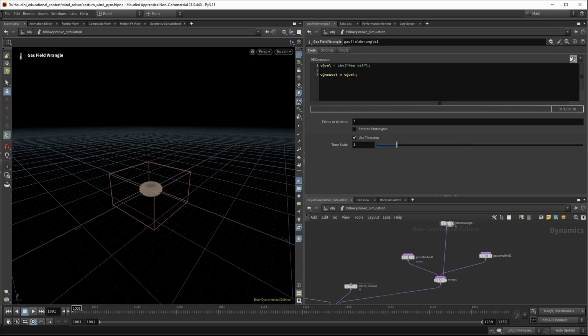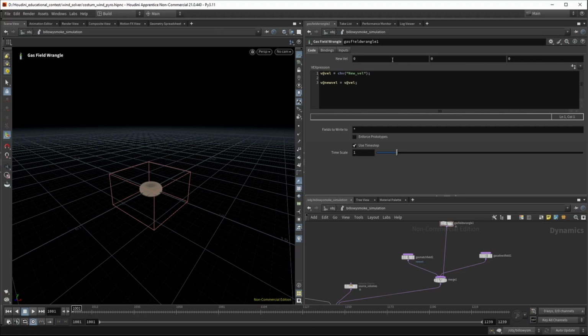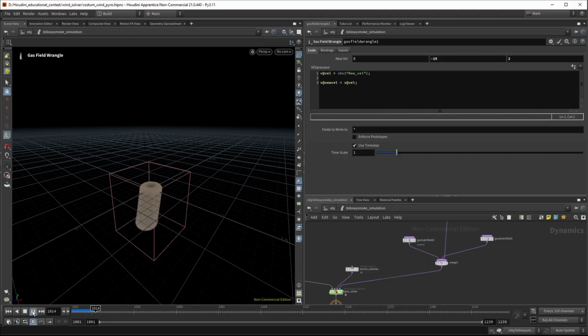In this way I click here, why is not okay, because I needed not the space but the underscore, and it creates here these three parameters. These three parameters, I press play, I see nothing happens. I can say minus 10 and 2. We can say it's like before, okay.